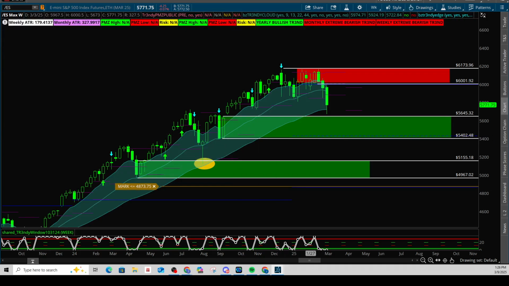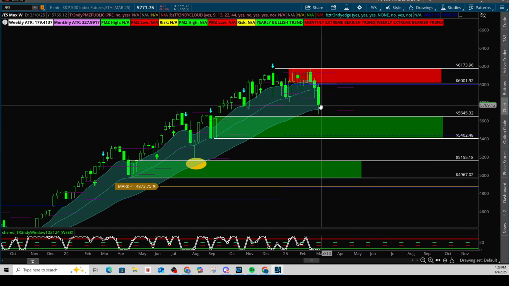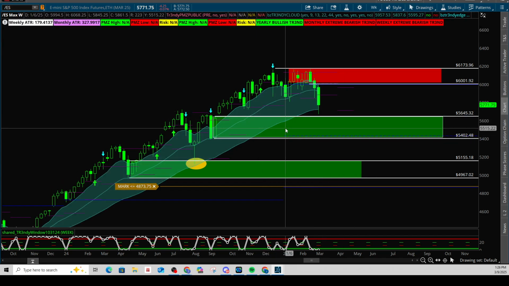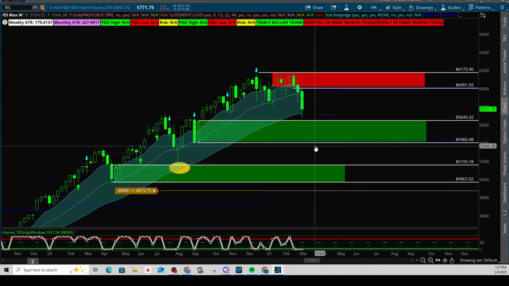In the room, I'm letting you guys know, I went ahead and showed you both weeklies. Let's just take note and see what happens and see which one actually works. If you want this one and we keep heading down, then this is what you probably want to refer to as far as the zone is concerned.